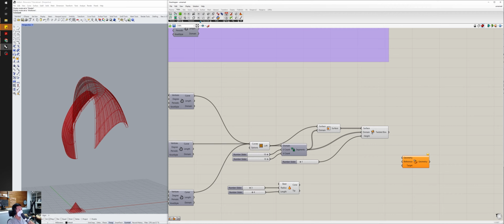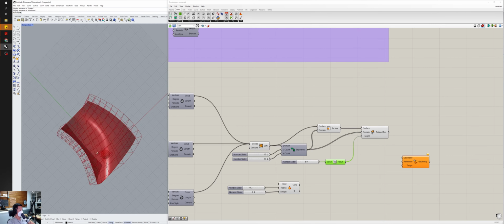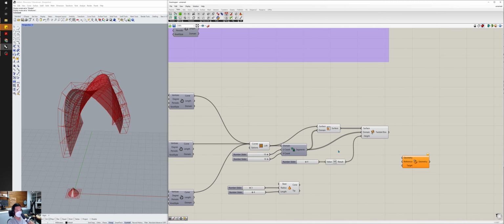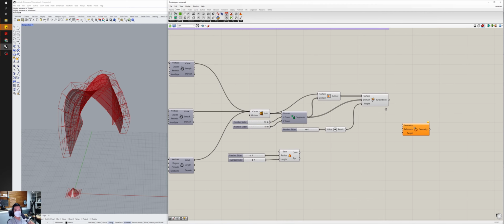I guess I will just make this a negative value to get the direction that I want in terms of the offset of the box. Okay, so it's generated those twisted boxes for us.